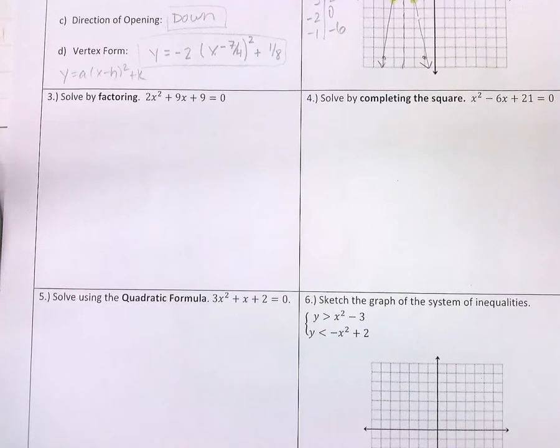You're going to solve by factoring. Before you factor, you want to make sure that everything is on one side and set equal to 0, which it is. Okay, you want to make sure it's in descending order, which it is. And if you can divide by anything, you would want to do so, which you can't. Okay, but those are the things you want to check before you start.